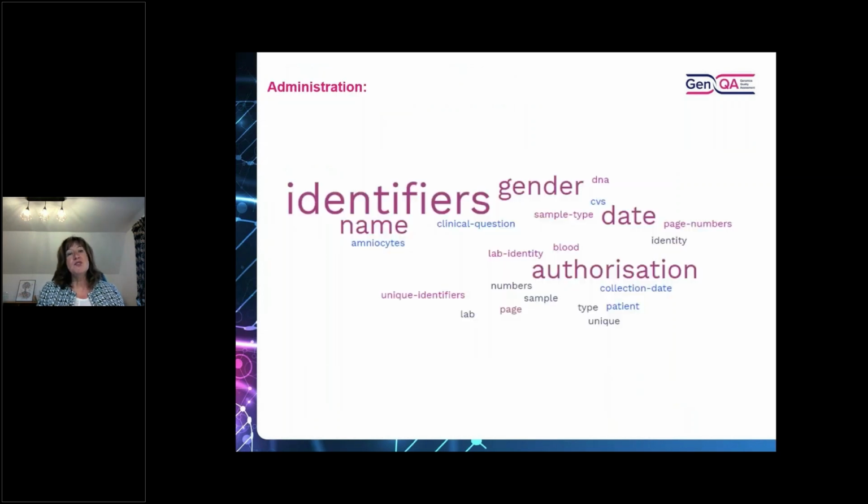So moving on, the administration side, I'm not really going to go into this much detail because there's a lot of finer details here, but this is just very much a word diagram to show you all the things that we need to think about. We need to look at clear identifiers, the names, the sample type, the gender of the person being tested, the date. That can mean things from the date of sample receipt, the date of collection, the date the report is authorised and issued, who's authorised that, and multiple issues here that just gives a very high level snapshot. So I'm going to move on from administration because I think a lot of that will be addressed later on when we talk about EQA marking.